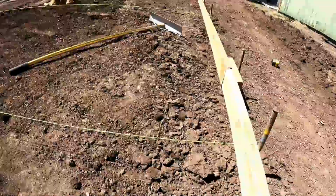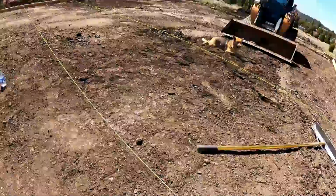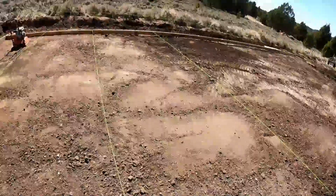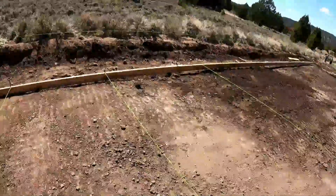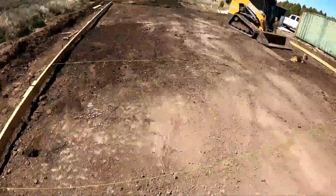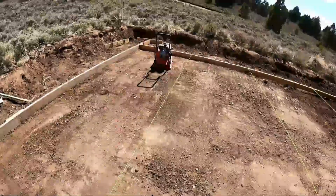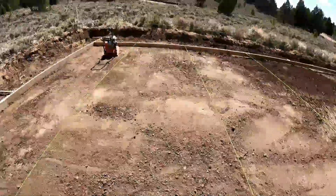Pulling these strings across here so we can measure for our grade depth. So we put them about 5 or 6 feet apart, or 7. Just have our screed off the strings for the dirt grade, so that when we order our concrete it ain't way off. And then we plate compact the last 2 inches or 1.5 inches or whatever dirt we throw in there.